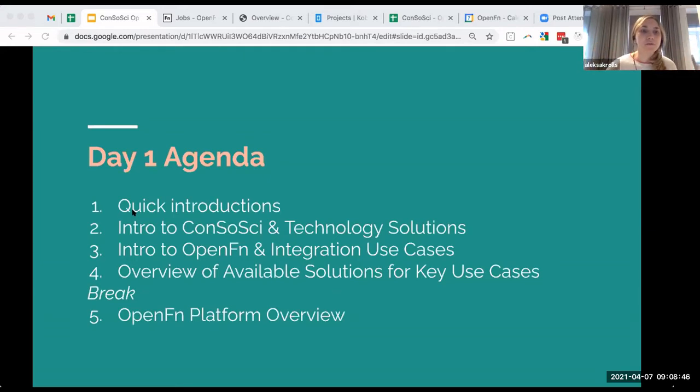But then we're also going to reflect on some actual solutions that are already available and how they've been applied to existing use cases, just to see if there's any alignment with some use cases that you might come across in your own organization. And then we'll take a quick break and we'll come back and we'll talk a little bit more about the OpenFn platform itself and a bit more into the technical bits as a primer for the coming days.